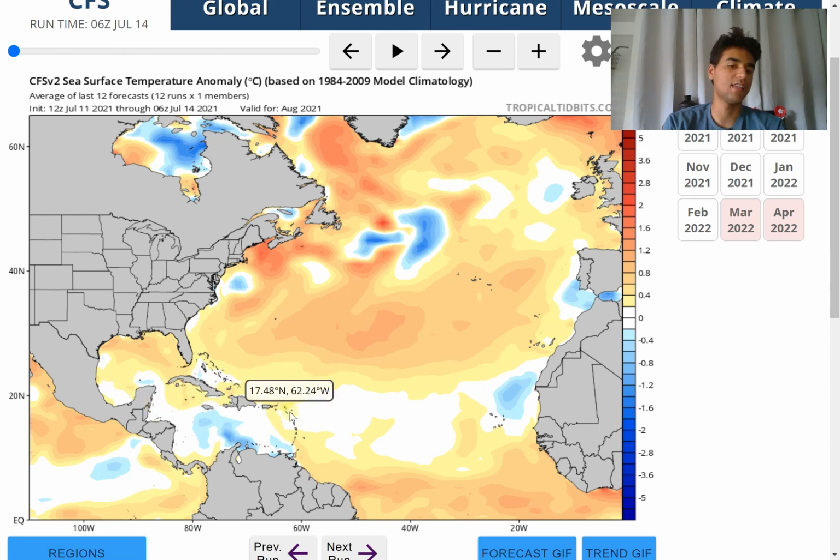So even though the sea surface temperatures are cooler than average in this region, I don't think it will make a huge effect in terms of the hurricane season forecast, since this area doesn't really develop many tropical cyclones outside of maybe the months of October and November, where it's really the only area where the sea surface temperatures are warm enough for tropical cyclone development. But outside of that, most of the tropical cyclones develop in the main development region, and the sea surface temperature forecast from the CFS model is right around average to slightly above average. So I'd expect maybe more tropical cyclones than usual because of that.